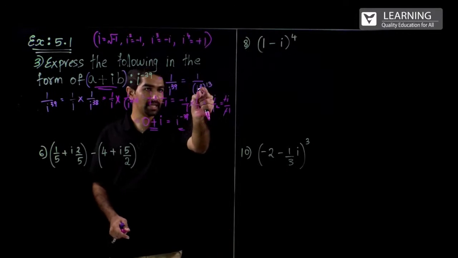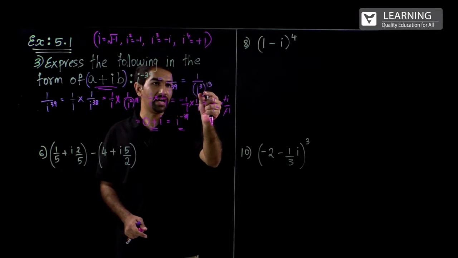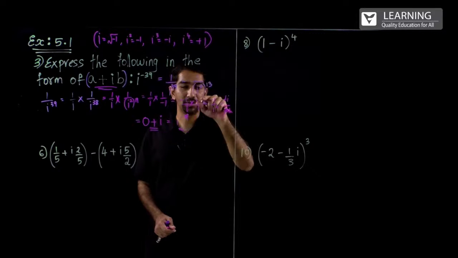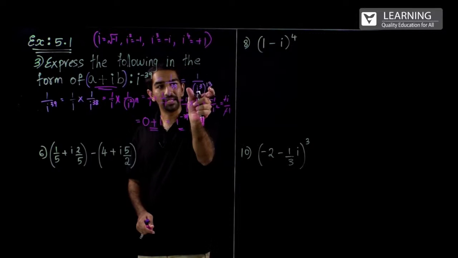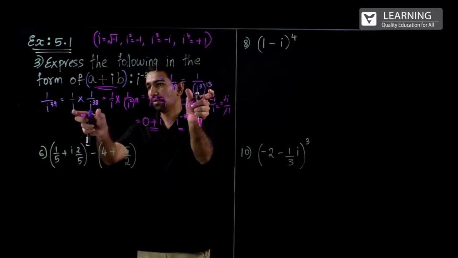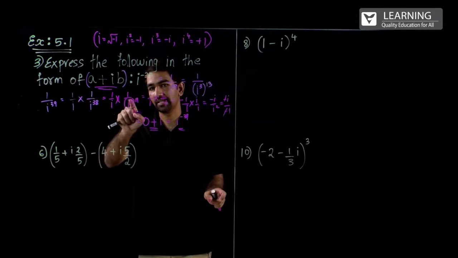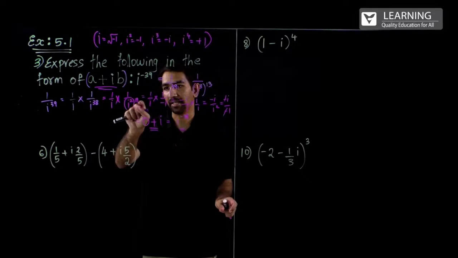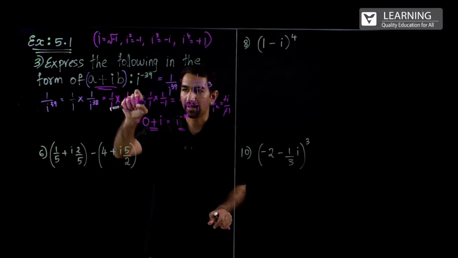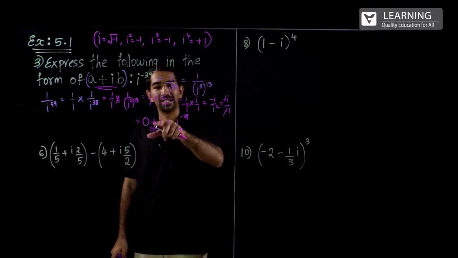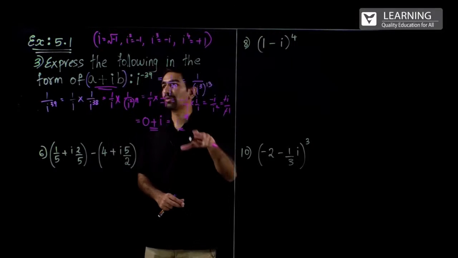Same thing, students, see i cube is equal to minus i. So writing it as minus i to the power of 13 would not give the right answer. So what we did, we wrote it as i into i to the power of 38, and 38 is written as i square to the power of 19. i square is minus 1, minus 1 to the power of 19. 19 is an odd number, so it will become minus, and the remaining operations are as it is. So this is question number 3.